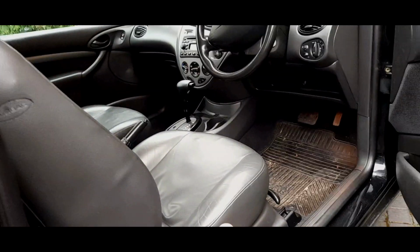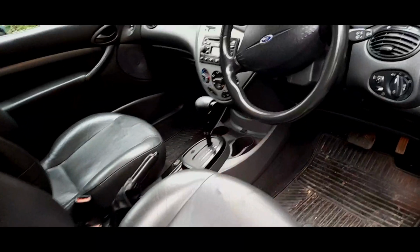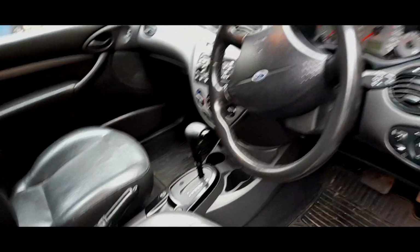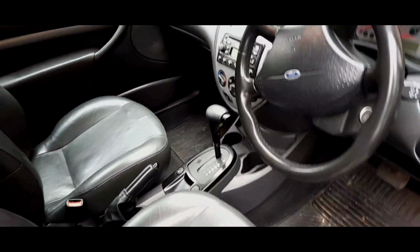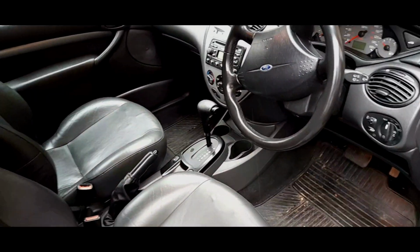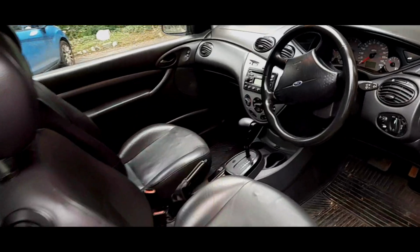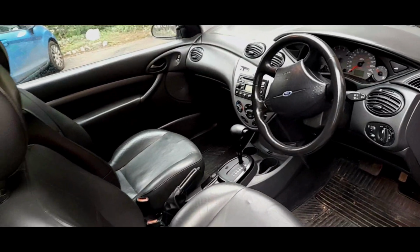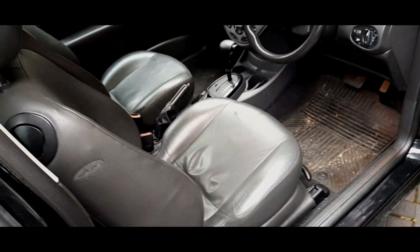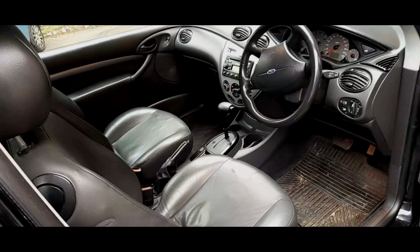And believe you me, that is a high driving position. The complaint I have about Mark 1 Focuses is the driving position for me is a little too high. It was deliberate. I think they were tapping into the MPV market, which was just taking off in the mid 90s. And I think Ford knew that a good seller would be a higher driving position than normal. A lot of cars by this stage, you're sitting on the floor. I mean, you get into a Mark 3 or 4 Fiesta and you're sitting literally on the floor. It's quite a nice driving position.